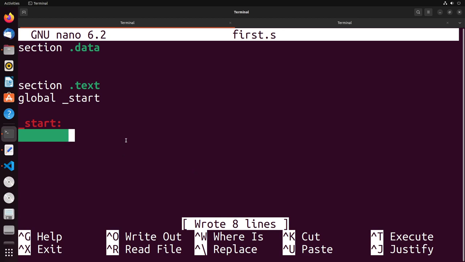Generally, the main idea here is we're going to take a look at the add operation and a few different cases that we have for add, and how it affects things like the EFLAGS register. So starting off, let's do a very simple example of adding two numbers together.